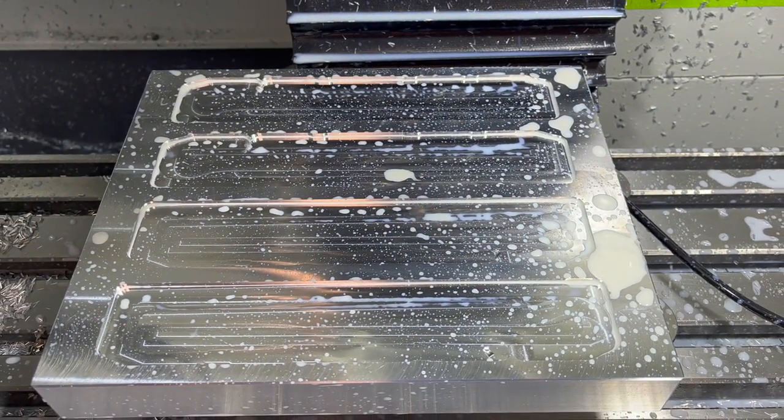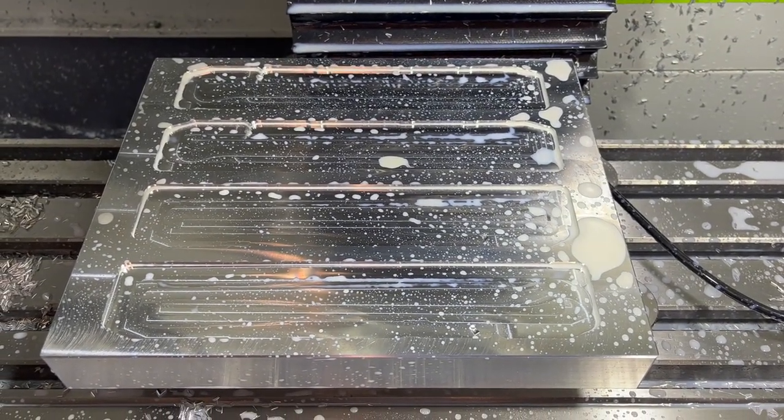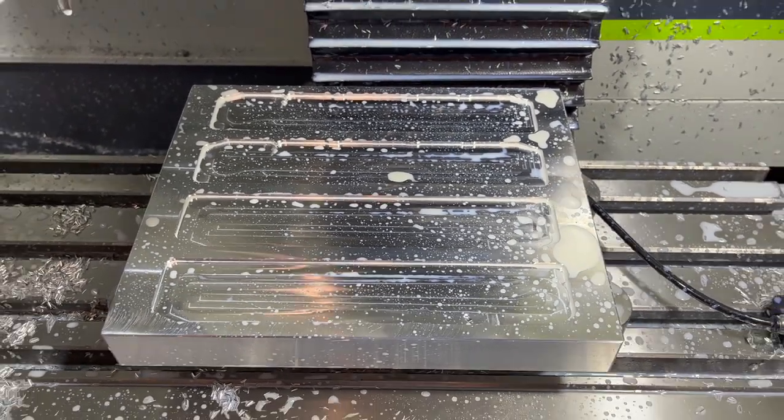We're gonna go cut those pockets now with the 3/8. That should ramp in there a little quicker as well, but this will be our longest cycle. And then we'll come back and run that quarter inch around there and finish it off. All right.